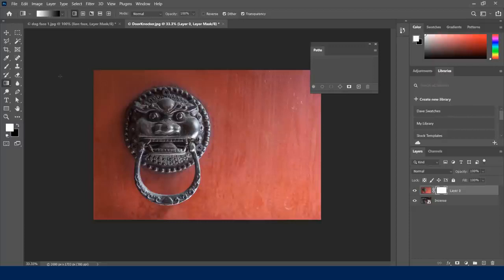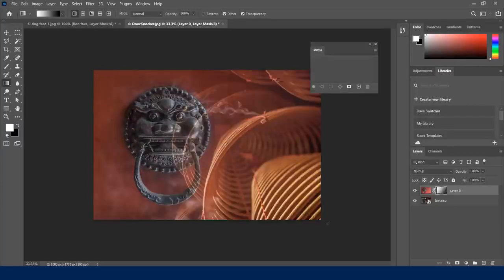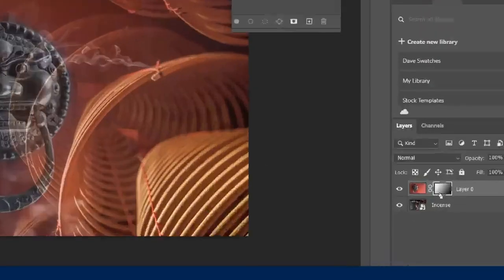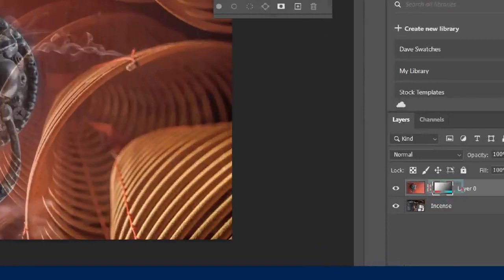So let's now do something. I have no idea what. So let's just learn about how the gradient tool works. If you click and drag going from one corner to the other, you're going to be applying this white to black in that direction and in that distance. So watch what happens now if I click and drag. See what I'm doing? I'm just simply clicking and dragging. I let go. And now, just like that, I've got white to gray to black. And if we take a look down here, you will see exactly what I just did.